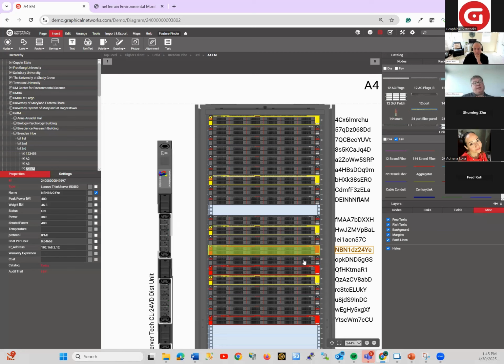So it's nice to be able to set up your EM, capture all this wonderful power data, set your alerts, set your caps and other things, and then use that to help with your network documentation, where you're documenting all these things. Where does it live? Where is it in the rack? How are these things all connected together? So it gives you a big picture overall of your network and your network documentation project, but also you, of course, are getting into alerting and monitoring and other things.